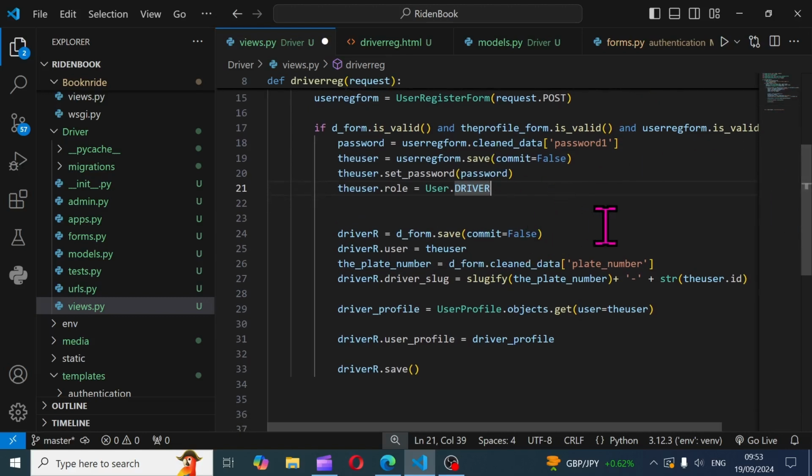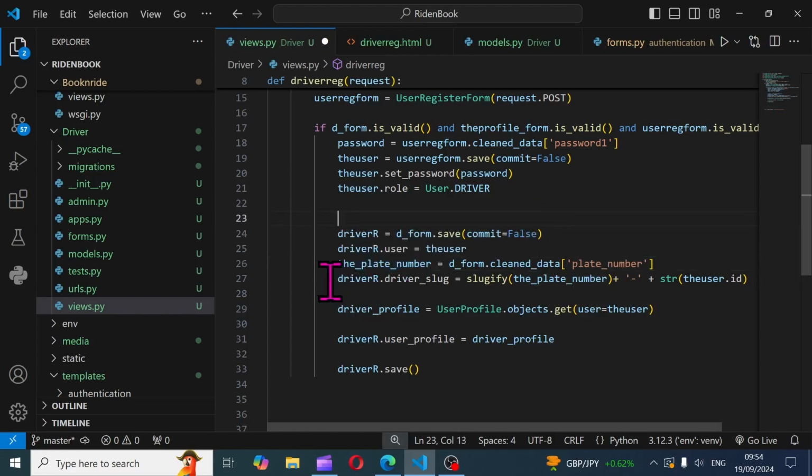Now we get the cleaned data plate number so that we can use it to generate a unique identifier. So we pass a variable called plate_number. We say dform.cleaned_data. So it goes to this plate number input, gets the information that is inputted, and then passes it to this variable called plate_number.